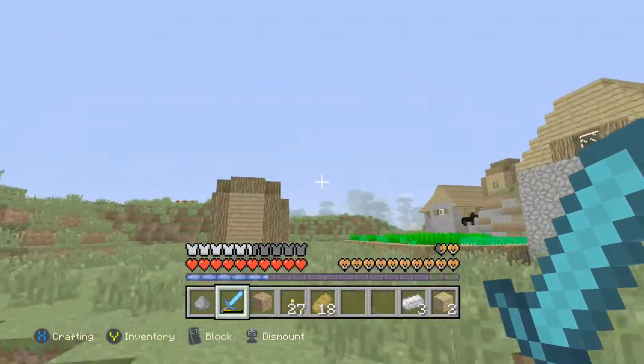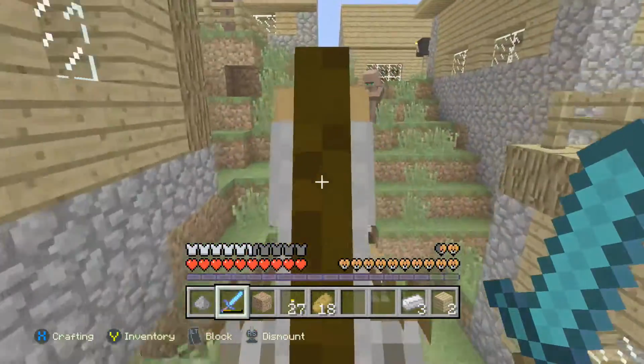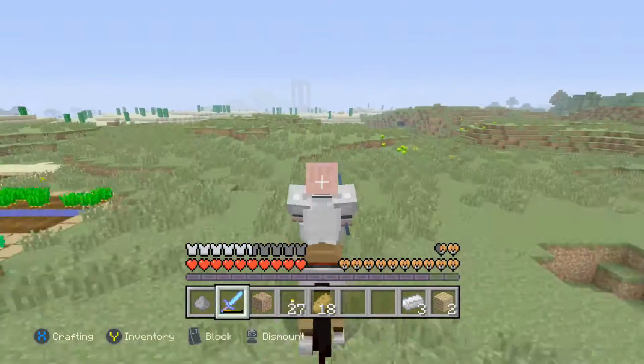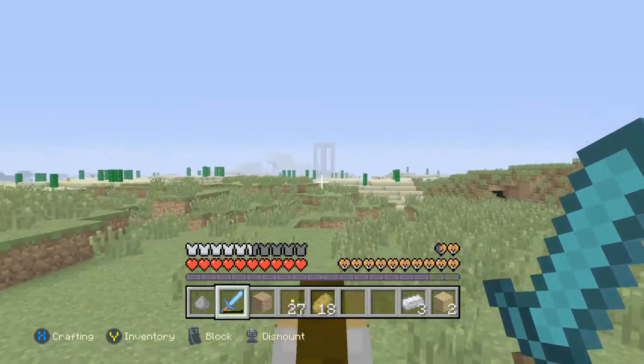Oh, come on. Oh, we got it. Oh, look at that. Black Steed. I'll call you Darth Vader. I might bring him back. We're going to make our way to the spawner. You guys can probably see it in the distance. That thing is huge, right?